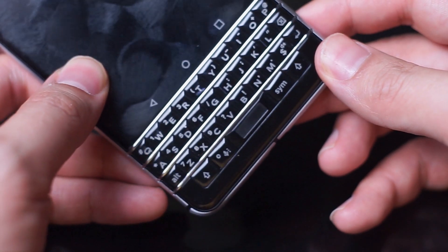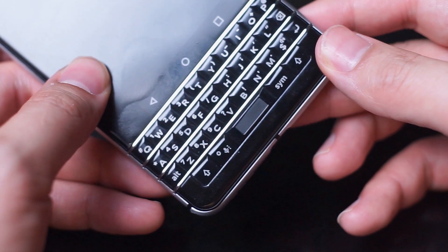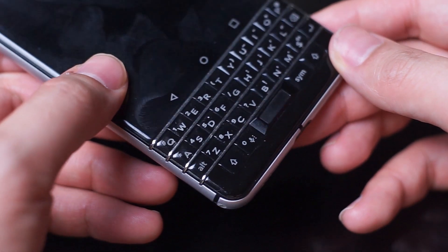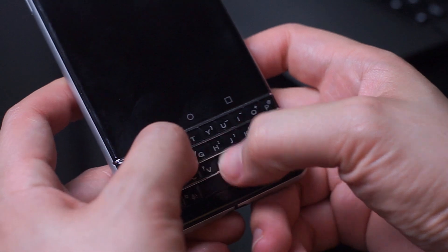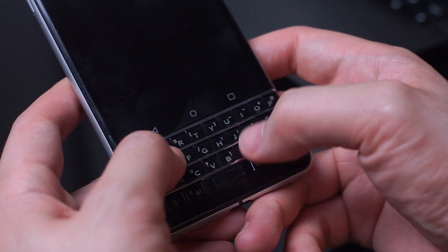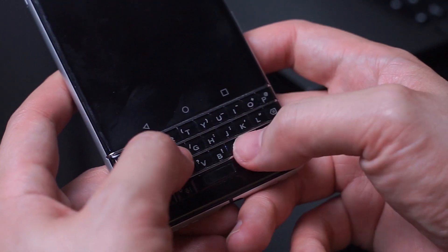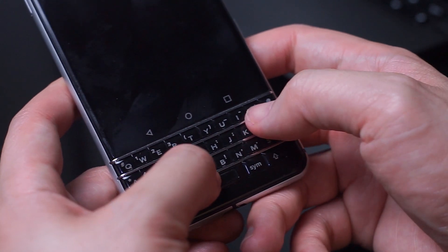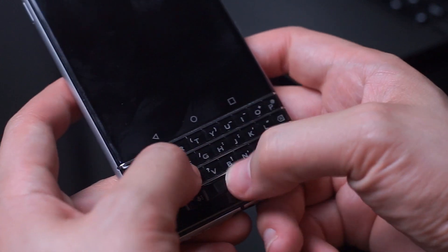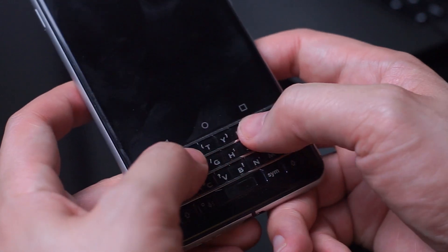It's a well-designed keyboard with three rows of letters with alternative keys that allow you to use symbols and letters quite easily compared to a virtual keyboard. Another benefit is that it actually has a built-in fingerprint reader in the spacebar as well. This keyboard definitely continues the same vein of being very comfortable and offering just the right amount of tactile feedback that you would expect from a BlackBerry. I found the keys to be adequately spaced and the rubberized, beveled texture of each individual key was very pleasing to type on.